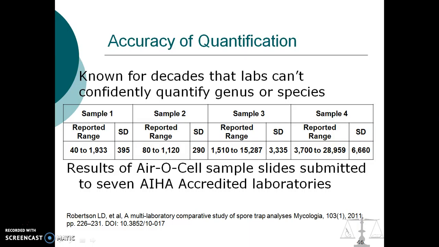Let's take a look at what has also been known for decades, and that is the laboratories themselves are entirely incapable of reproducing their data. If I collect, say, a benzene sample from a factory, or I collect an acetone sample from a factory, or what have you, and I submit that sample to 10 different labs, they're all pretty much going to come back with the same number. If I take that same sample and I split it correctly and I send it to the same laboratory 10 times, that laboratory is going to reproduce that number very, very well.